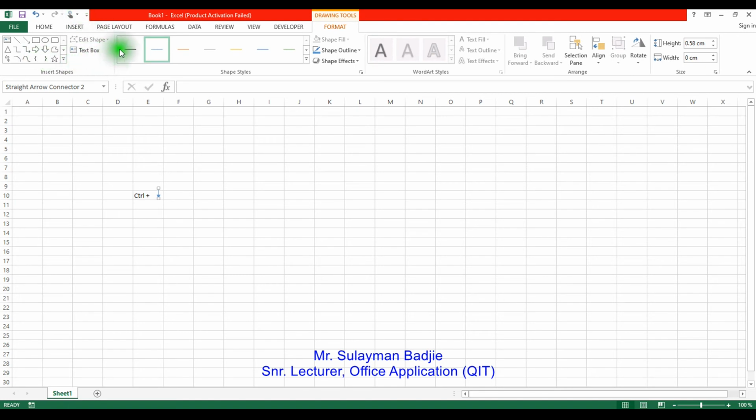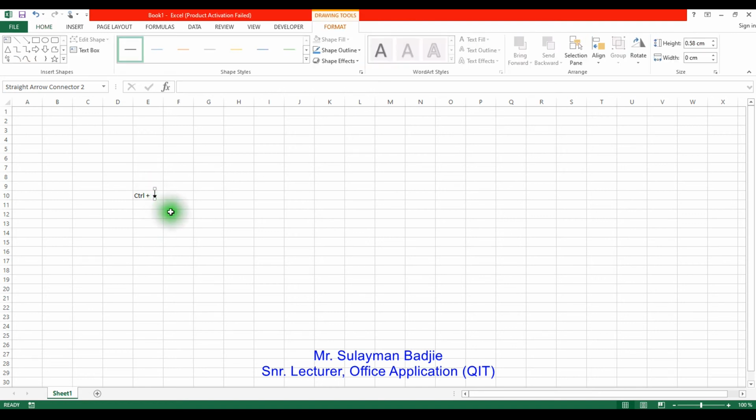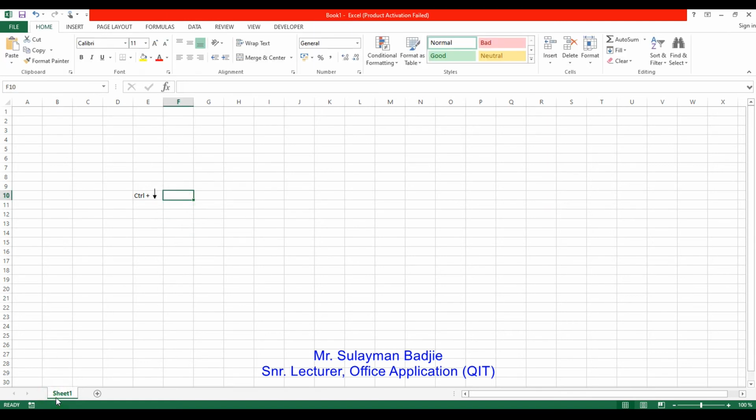Okay, so once you press the control key plus the down arrow key, you will be able to go to the bottom. You will go to the end of the numbers, or the end of the rows.